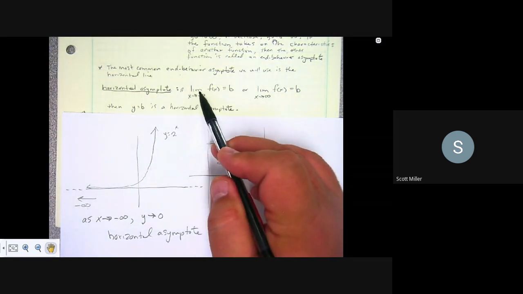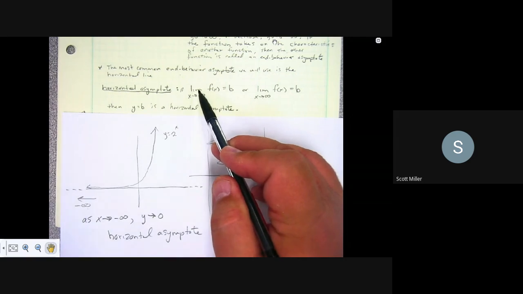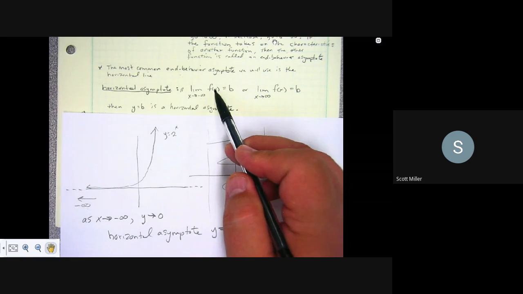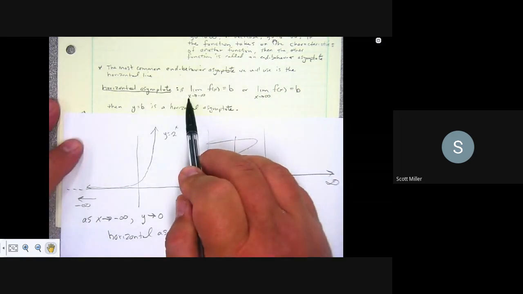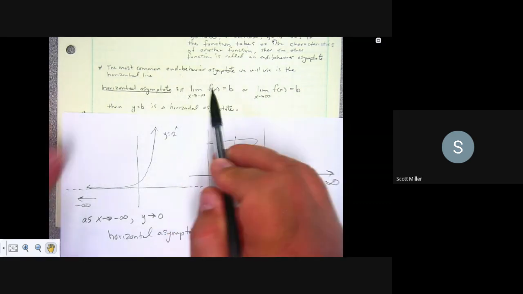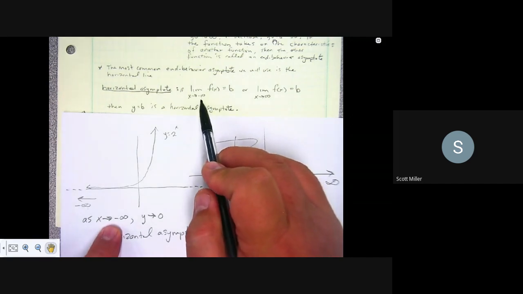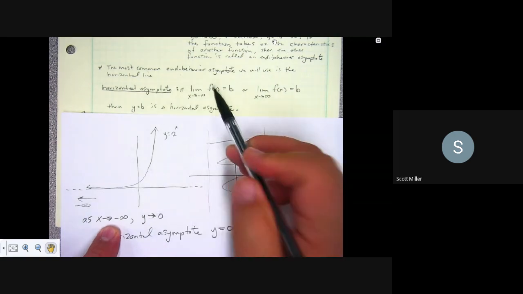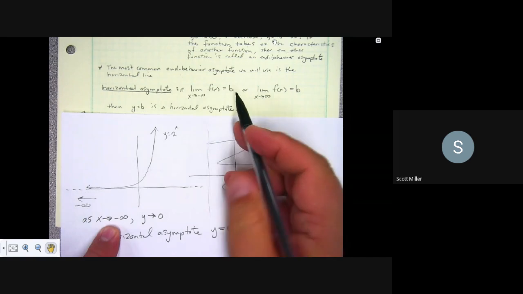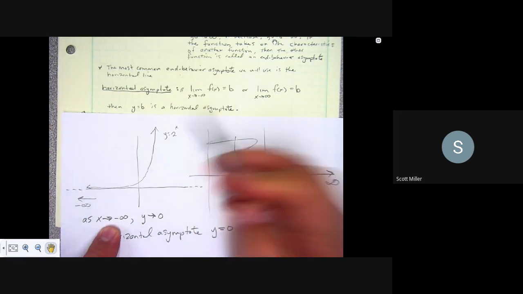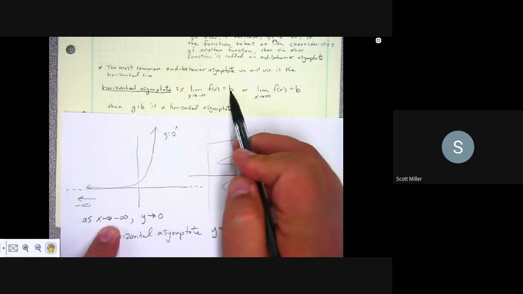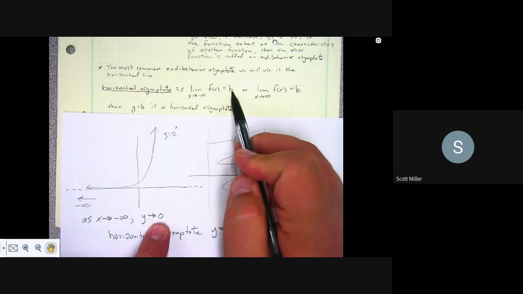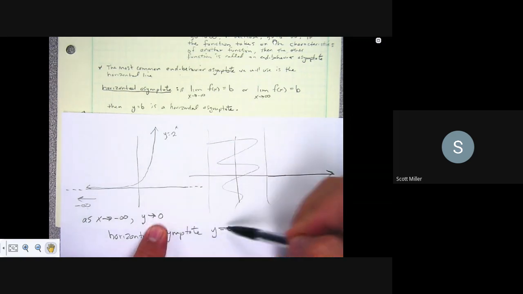This is the limit. So what's the most value that the y values can become? Down here, as x goes to negative infinity. See? Right there. It's the same line. So as x goes to negative infinity, now I used y here. They're using the function f of x. I could have used f of x here just as well as they did, but I called it a y instead of an f. The y values equal a number. See it?